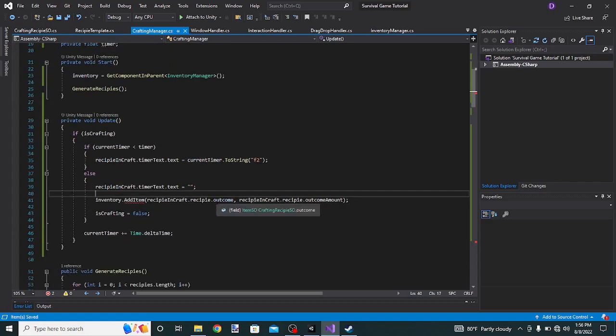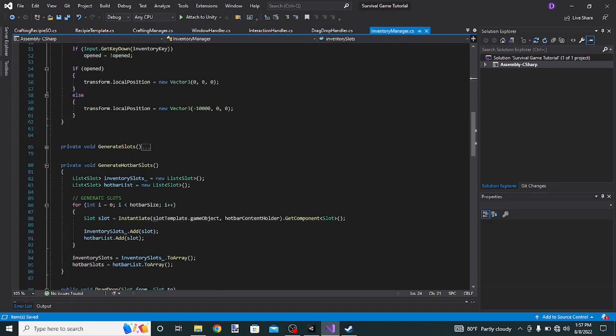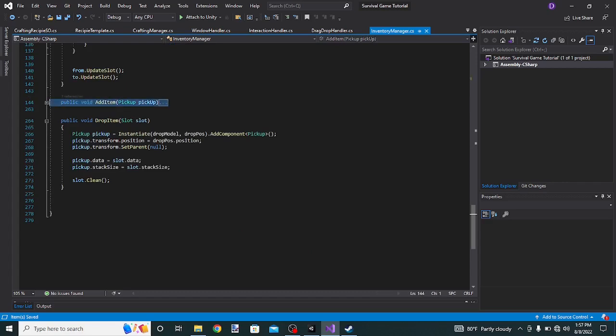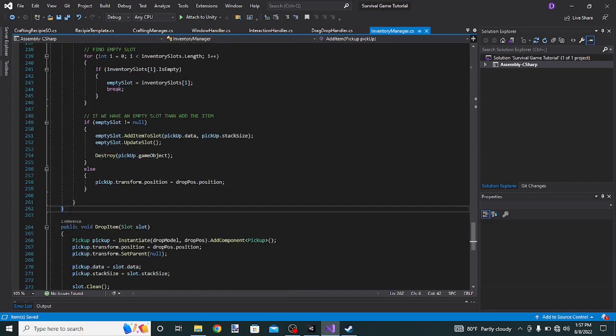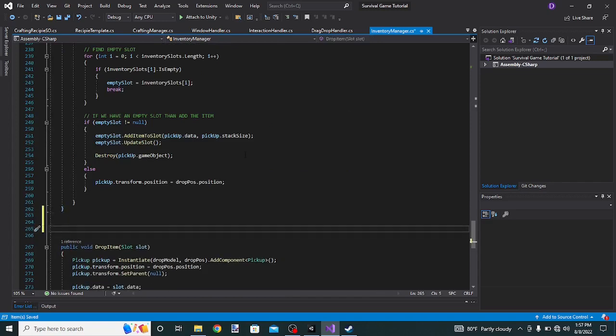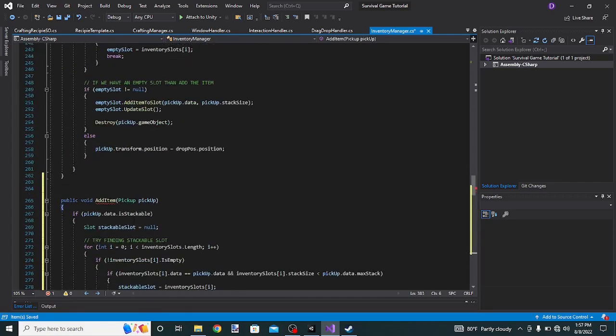Now, the last part of the whole tutorial, and the simplest, is to go to the inventory manager and copy your whole AddItem function. I'm just going to copy it. Here it's closed, but if you have it open, you have to drag it from here all the way up, and just paste it. Initially it's going to give you an error because it has the same name.